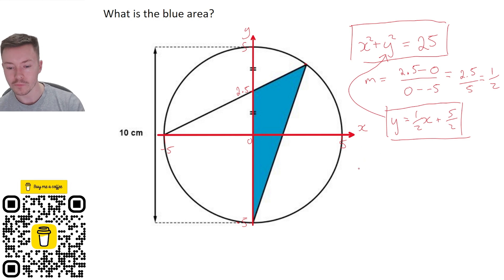So that's going to give me x squared plus (one-half x plus 5 over 2) squared equals 25. If I expand this, I'm going to get x squared, and then I've got half x times half x, which is one-quarter x squared. 5 over 2 times by a half will give me 5 over 4, and I've got two of them, so that's going to be 10 over 4 x. And then 5 over 2 times 5 over 2, which is going to give me 25 over 4, equals 25.